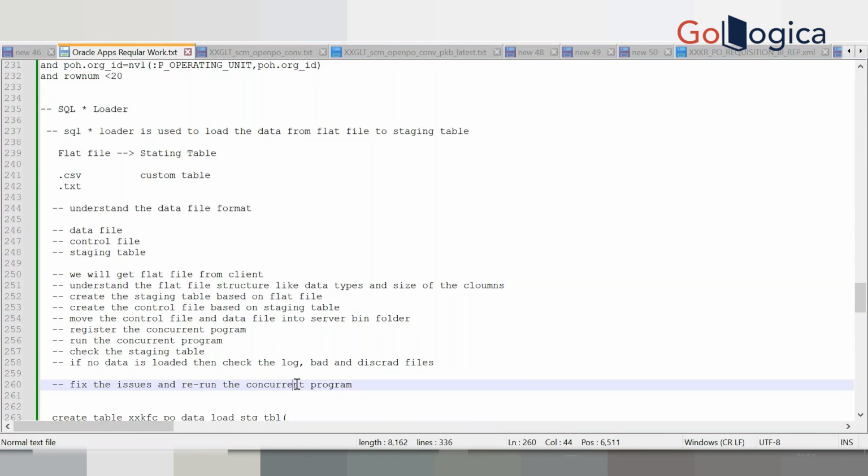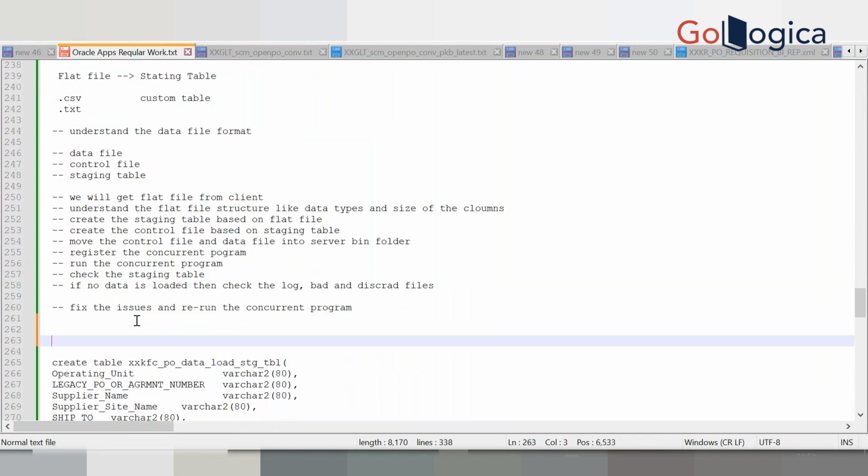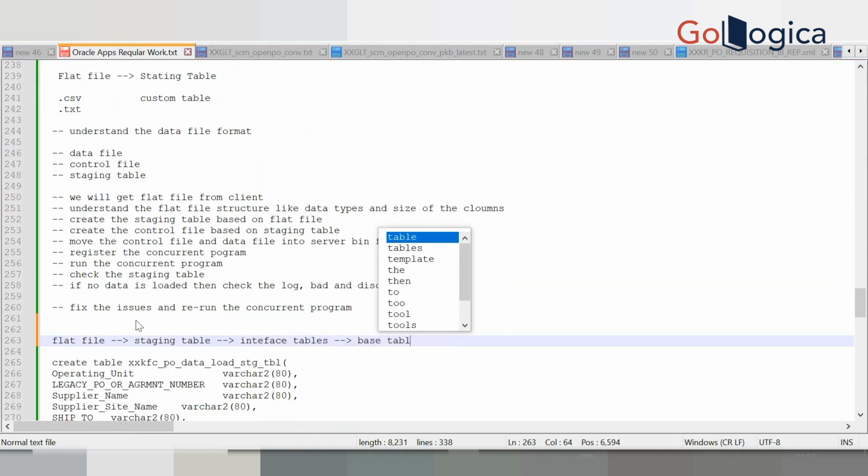So, interface process, how will it work? I'm giving a heads up of the process: flat file to staging table, from staging table to interface tables, interface tables to base tables. So this is the process.